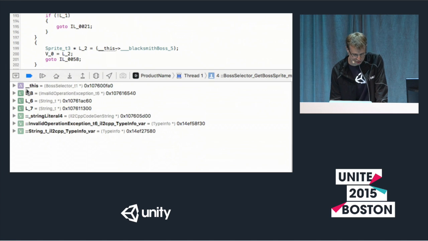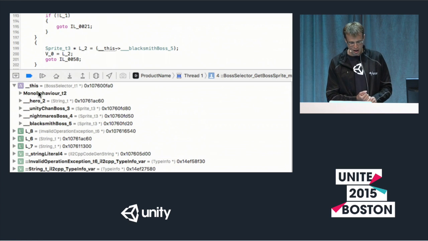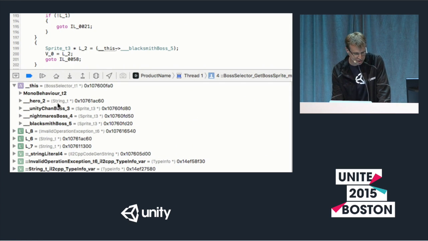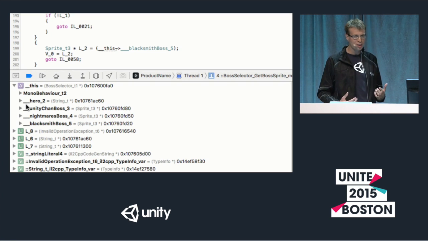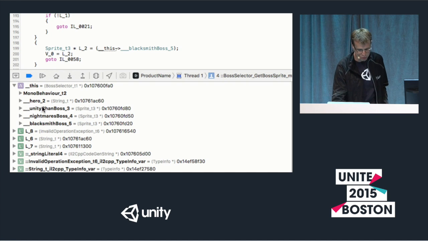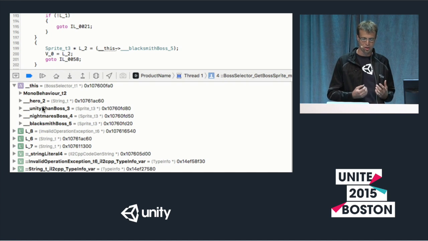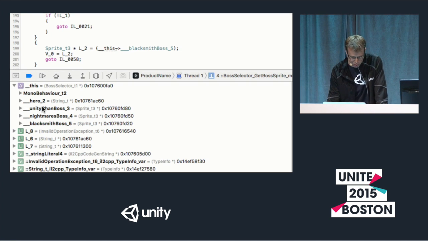So down here at the bottom of the Xcode window, I can expand this just like I would any other native code in Xcode. And I can see that I've got 4 fields here corresponding to the 4 fields in the BossSelector class. Now, notice that we prefix these fields with these underbar characters. That helps us to avoid naming conflicts when we generate the code. But for me, when I'm reading these in my mind, I can't read underbar, underbar, hero, underbar 2. It drives me crazy. So you have to kind of build a mental filter when you're looking at generated code to kind of remove those underbars. This is just the hero field. The hero field is of type string, and we've got these 3 sprite types.